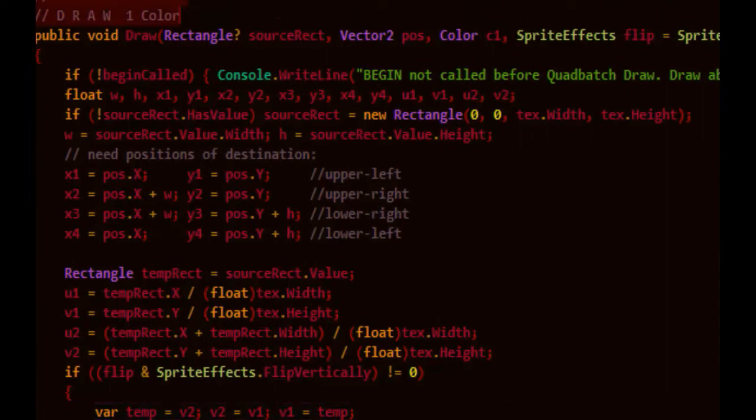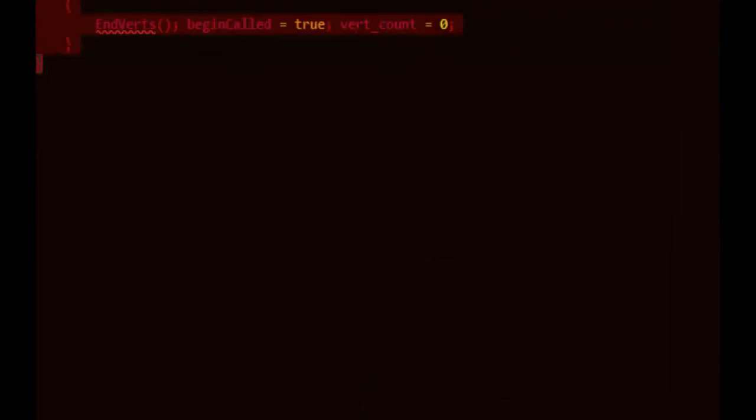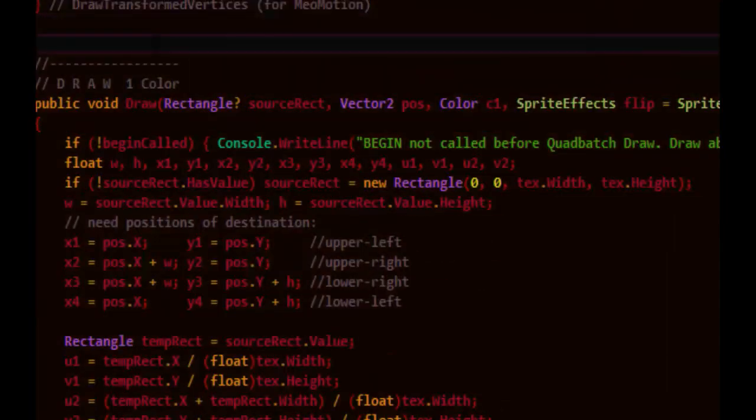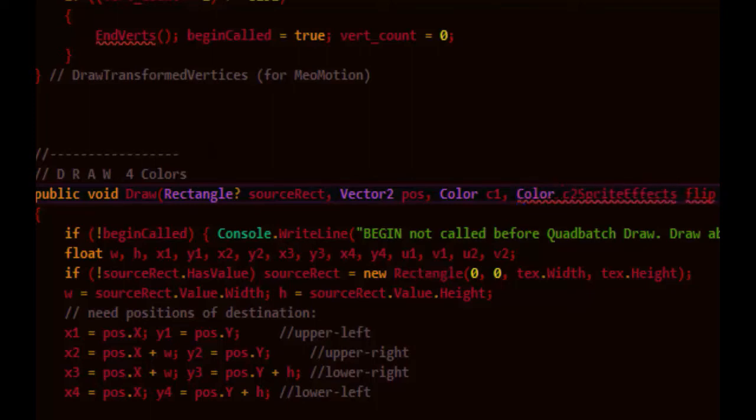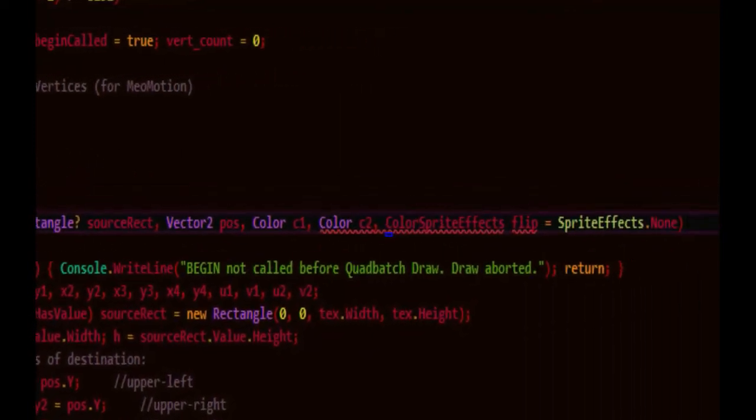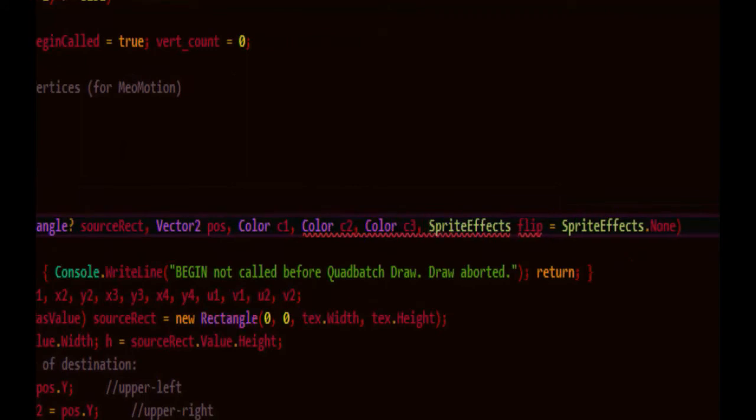Okay, I'll make a copy of this and just make a few little changes to it. We'll put the copy just above it, and this one will be for 4 colors. So it's basically the same idea, except that we can take more colors. So we can tint each vertex separately, and that way you can create gradient color tinting across the image, which makes for some interesting lighting and light coloring effects if you want to do that, which I will want to do, so I'm adding it.